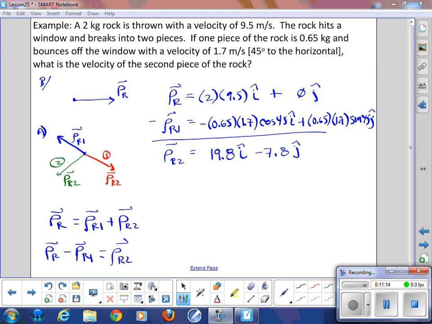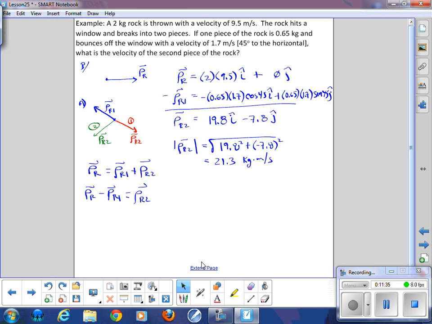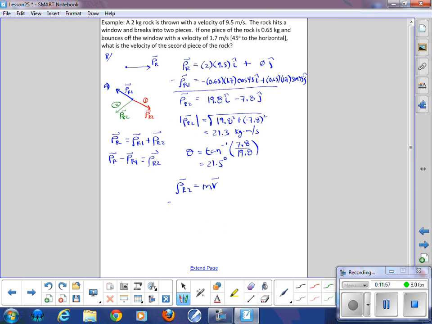And there is the resulting momentum when I do the calculation. Now from there I want to find my magnitude of the momentum. So I'm just using this formula again, plus negative 7.8 squared. And we find that the momentum of that second piece of rock is 21.3. So we need to calculate an angle here. So theta would equal tan inverse of the 7.8 over the 19.8. And we get 21.5 degrees.